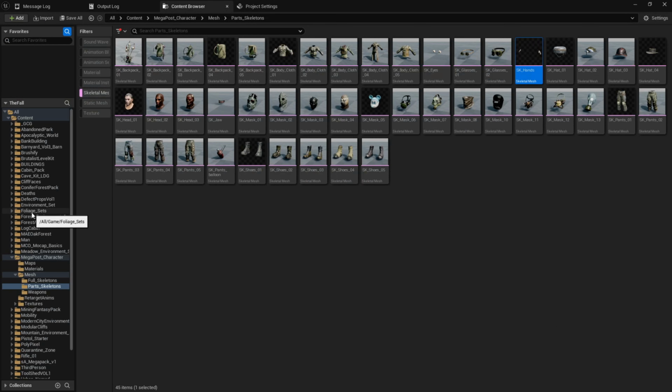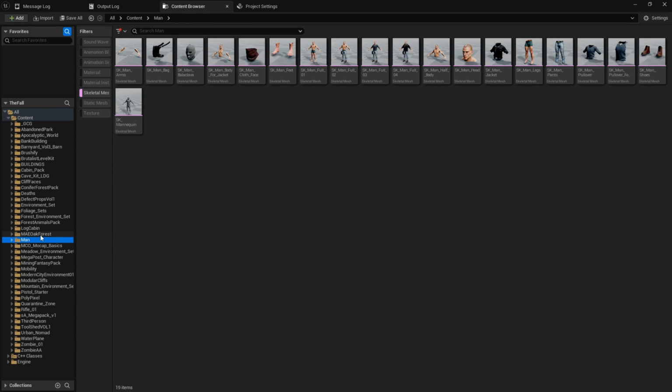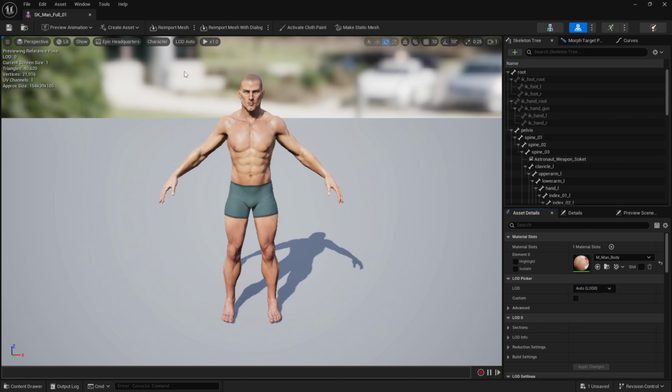So what I did is I dug through and found one of my other asset store assets. For the observant of you who may have noticed, it's this man folder. And you can see this guy is a little more segmented. Specifically what I'm looking for is this mesh, where it's the full human. And from there, it's going to make it easier to attach other meshes to it and things like that.